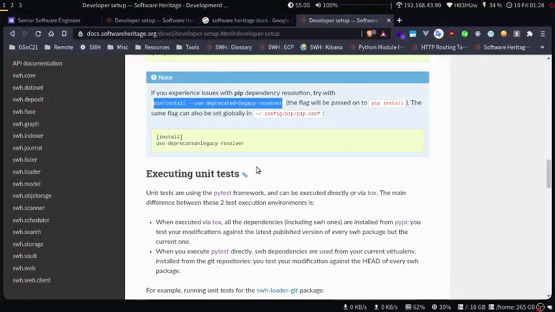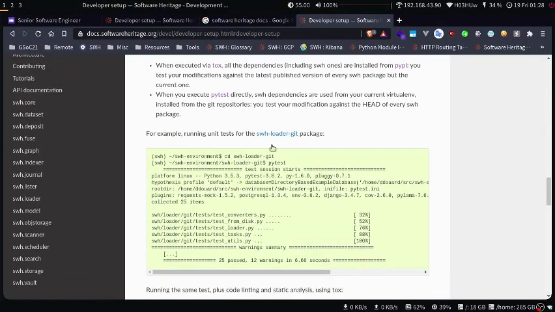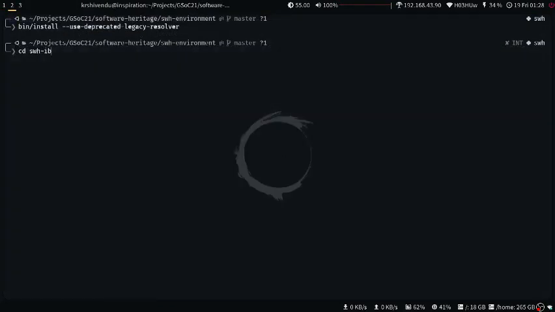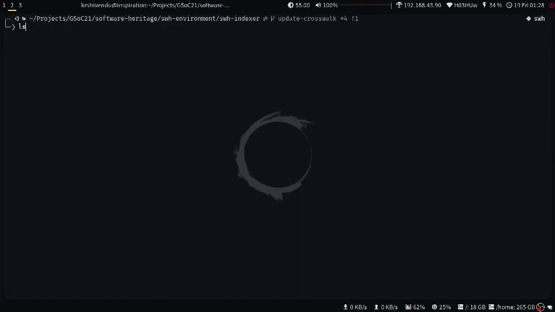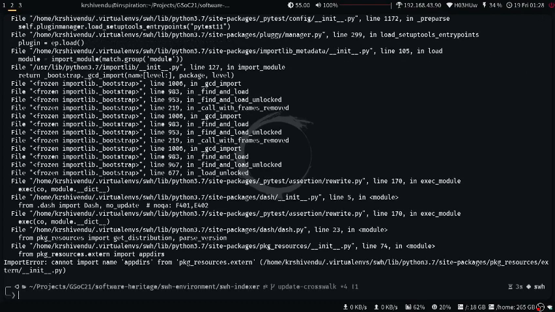Then all this is just for the sake of tests. So let us say you want to execute a particular test. You get inside swh-indexer and you want to execute all the tests. Then you can just write pytest, and it will run all the test cases.